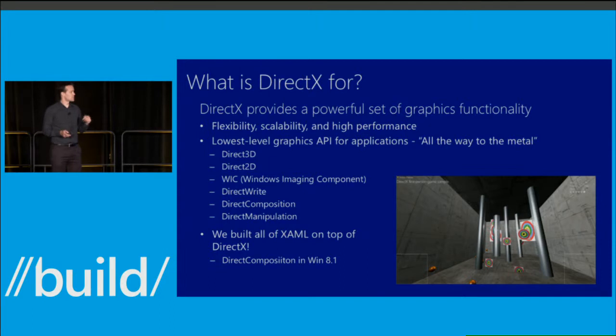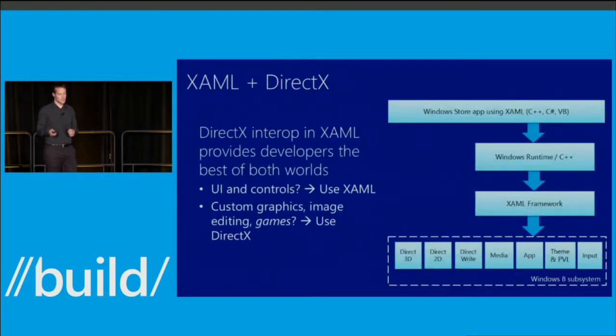This is a great example of something you can do in Direct3D that you can't do in XAML. So nice 3D scene there. So DirectX and XAML together basically provides you the best of both worlds. If you're building your UI and controls, you can use XAML. Custom graphics, image editing, games, etc., you can use DirectX.